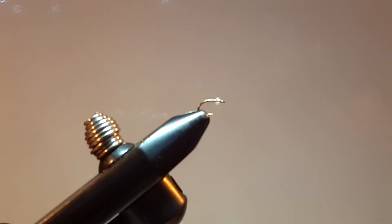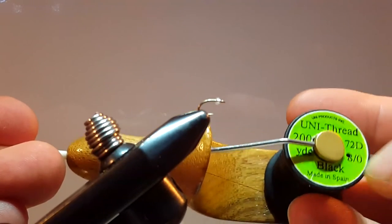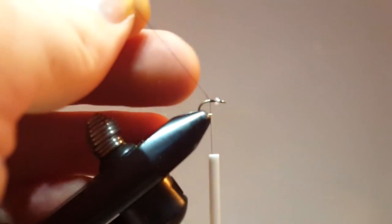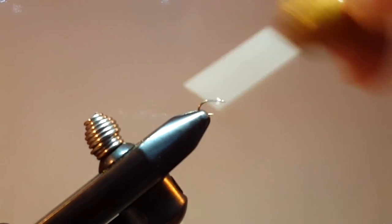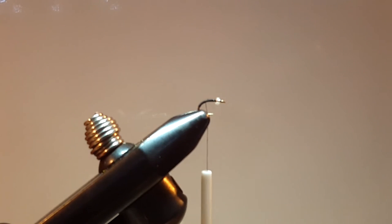So let's see here. We'll go with the black thread again. Once again, this is an 8-aught, and if I am correct in assuming, this might be a 72D, 72 denier equivalency. I don't know why there's not a universal anything. But it is what it is. There's really no gauge that I could work off of. There's really not a common consumer way to measure.